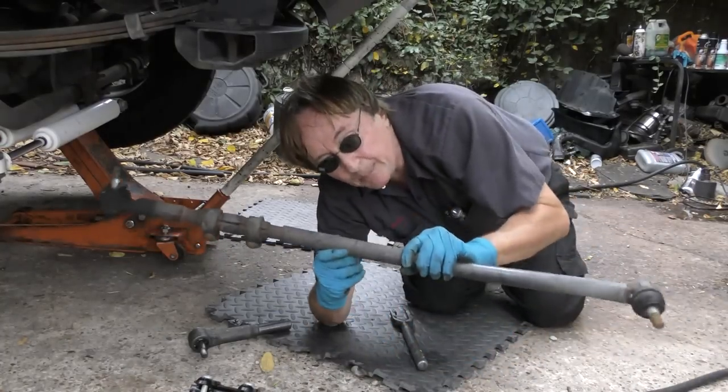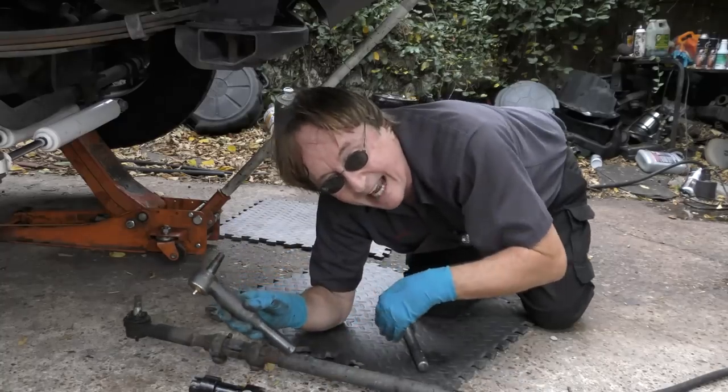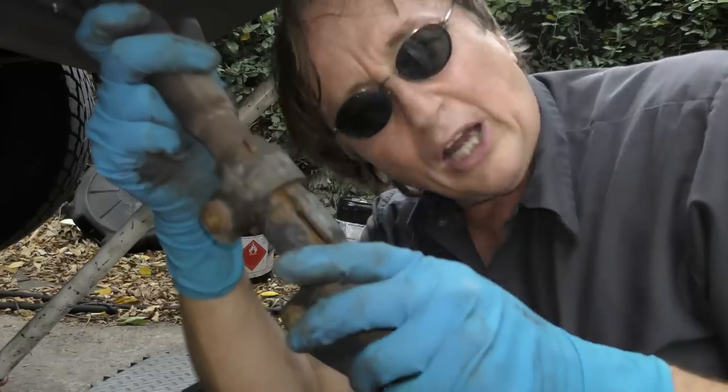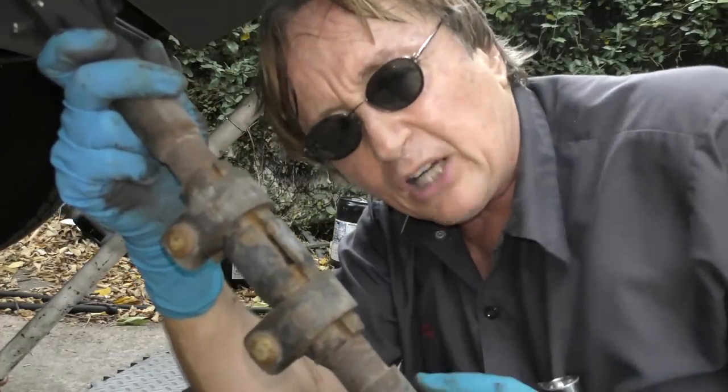Now here comes the tricky part. This is actually three pieces. So you buy the three pieces, and then you gotta put them together. Now some guys try to use the center piece that they both screw into over, but you can see it's all rusted, and often they break. I just buy another one, because it's only 30 something bucks extra.